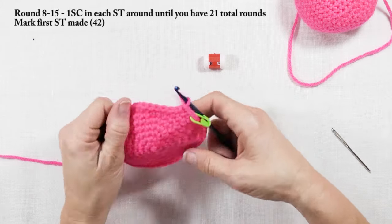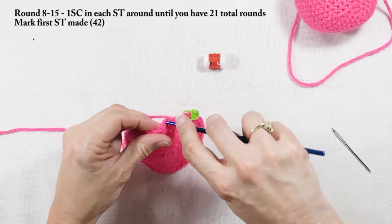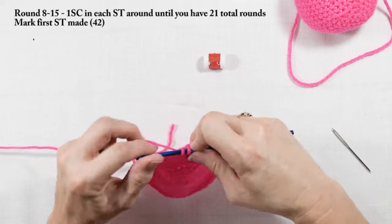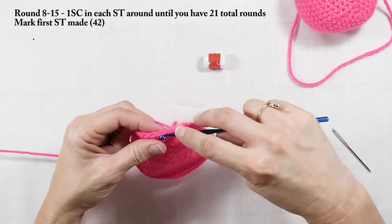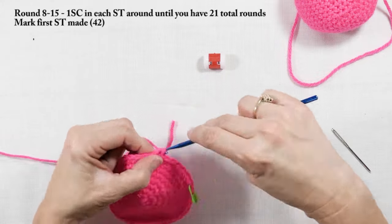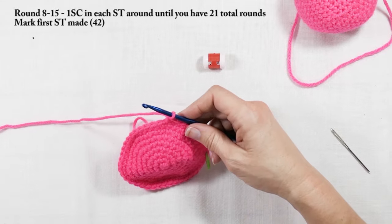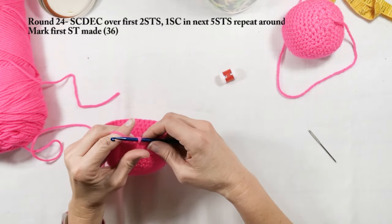So this is going to be the outside. So you want to crochet around the outside, not the inside. So you're just going to, again, 1 single crochet all the way around until we get to row 15. So guys, I'm going to continue this, and at row 15, I will meet you back here. All right, so now I have my 15 rows done.